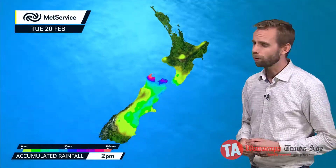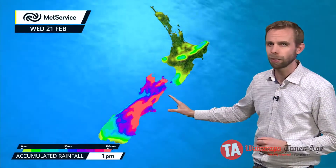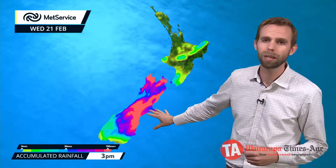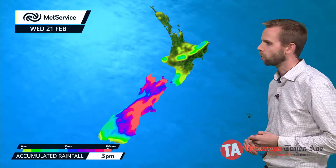But there is plenty of rainfall still in store as we go through the rest of today, particularly for the likes of Nelson, Buller, across and towards Marlborough, and on towards those eastern sides of the South Island. So for the likes of the Kaikoura coast down towards Canterbury, even including Christchurch and Banks Peninsula — the warning also extends down towards North Otago as we go through the rest of Tuesday.